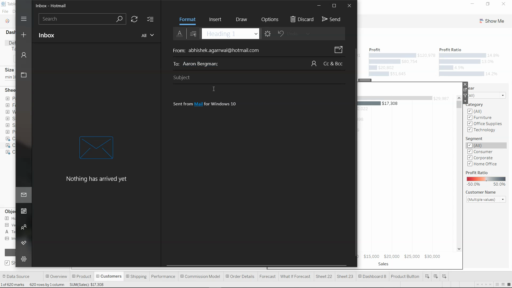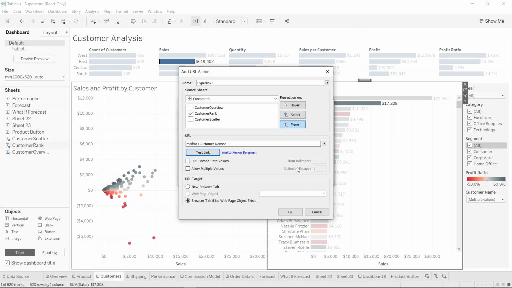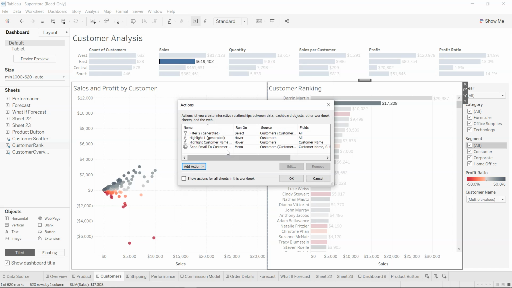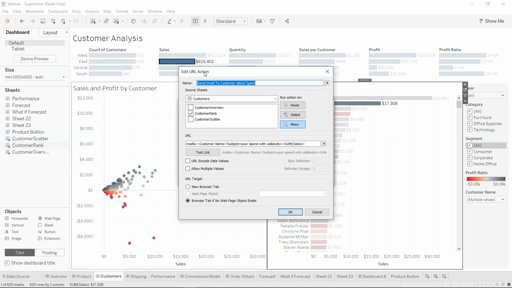But in the earlier example I showed you how you can even provide the subject and the body, which, if I have to show you again, is over here. If I go into edit mode, this is the URL action on the customer rank, and this is the mailto customer. After the question mark you have the subject, and after the ampersand you have the body.